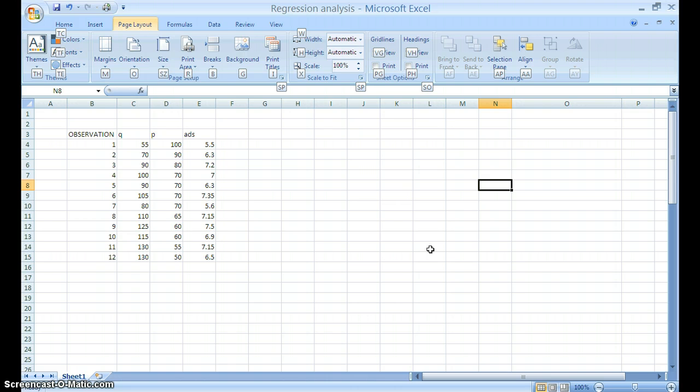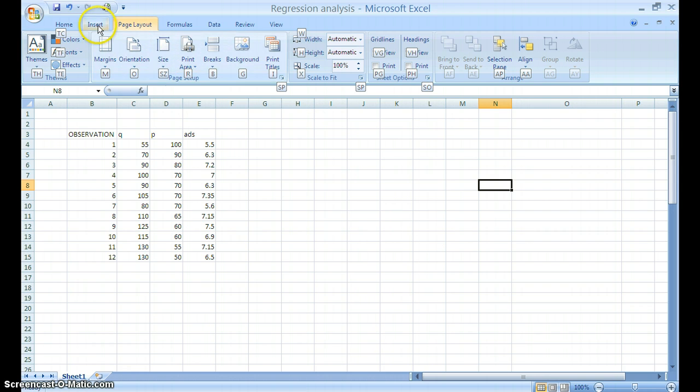And they want to see, well, what is the relationship between what I charge for my product and the quantity I sell, and the same thing for advertising. In the first example in the book, they discussed the simple regression, which is just the price versus the quantity. So I can do that a little bit differently than they did in the book, and I'll also do it the way they did it in the book. But first, let's look at a simpler way when you have only the two variables.